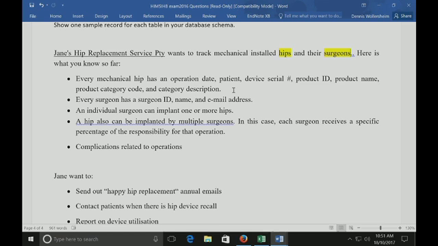Complications related to operations. So where's the complications going to live? Where does the operation live in this diagram so far? In the hip? Implant. Yeah, I think it's there. So we don't say a hip can be implanted on a single hip.